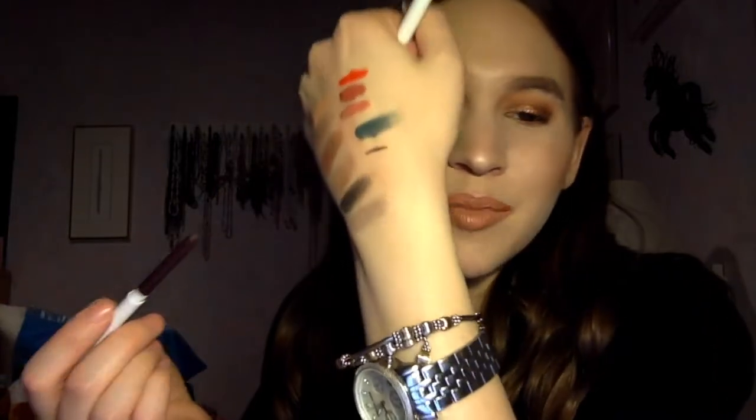I don't know why this always takes me forever to do. So this one is just the black shade, and I'll swatch it really quick. Oh my god, did I put this in the wrong one? No, this is Call Me. This isn't Swerve. This is the brown. I'm sorry. So this is kind of like a reddish-toned brown shade.